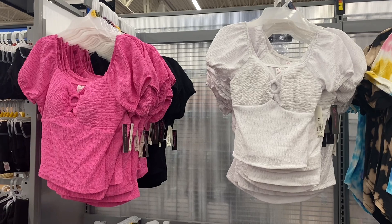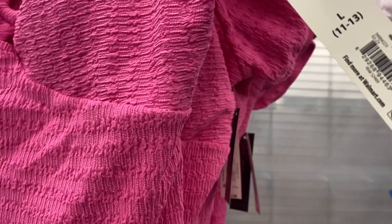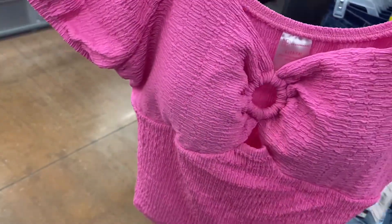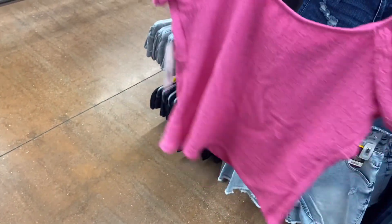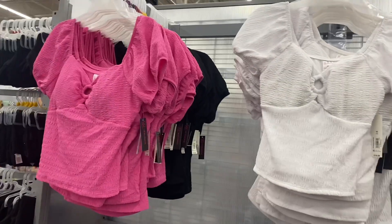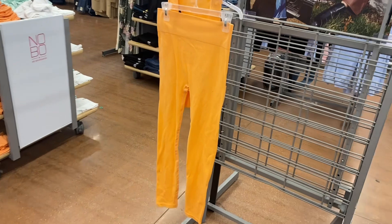These are so adorable — I love these, especially this pink one. It's called a pucker knit top, $10.98. It has two cut holes, kind of like the other shirt with the heart-shaped cutout that was long sleeve, but this one's short sleeve. I love the sleeves on it. You can get it in black too, or white. I bet they'll have one more color option probably the next time I come.